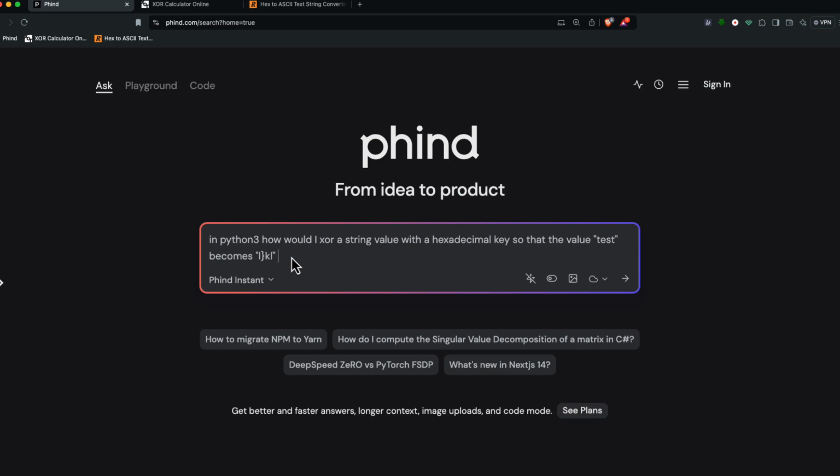So I'm just specifying so we get the right thing. When using the hex key 0x18, and let's see if it can do that for us.